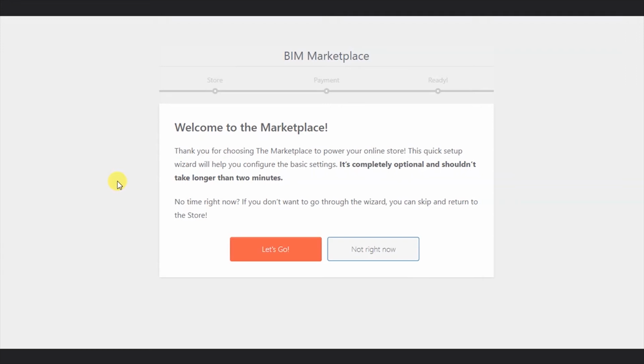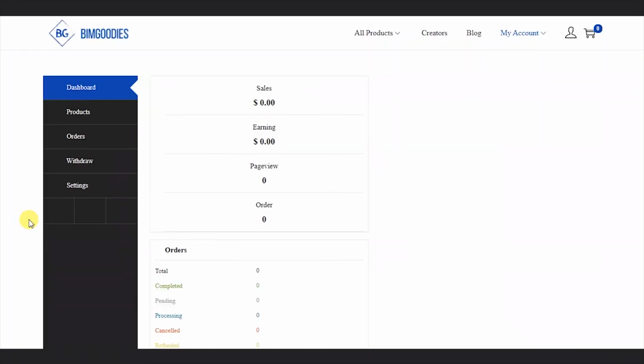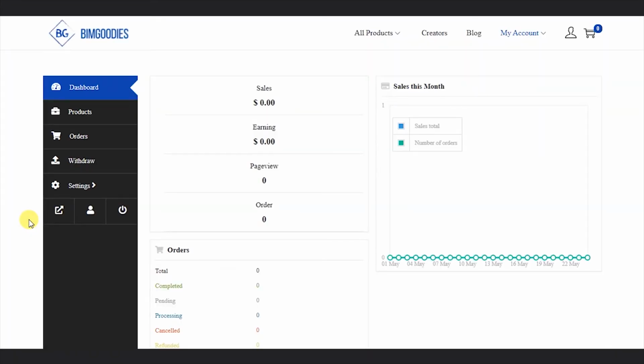It should take not longer than 2 minutes. In this case, you can choose to first set up the information that is required here in terms of your store, payment, and all these things, or you can choose to do this later. So let's say you want to do this later, click on not right now. It's going to load now your creator dashboard.